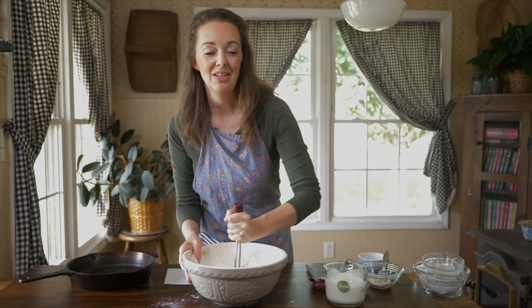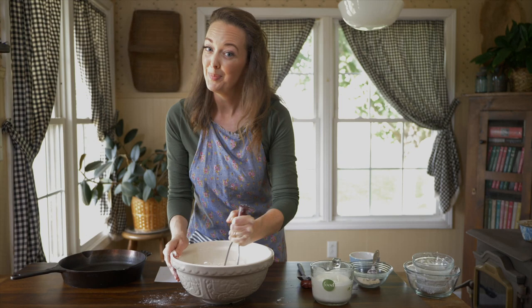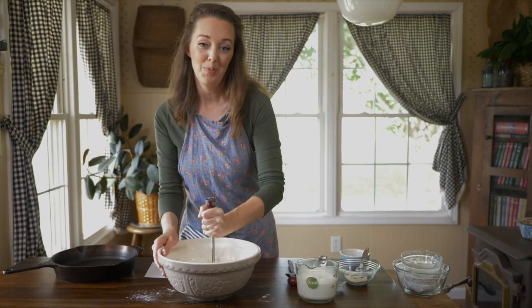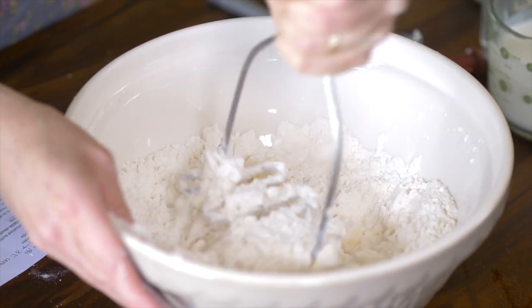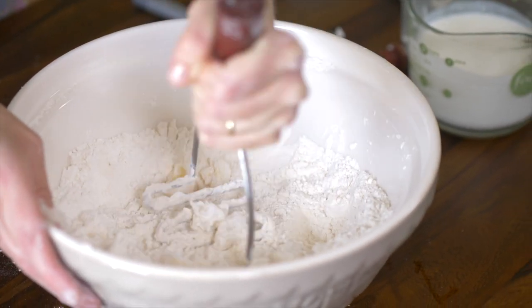For me, there's something really nice about being able to do this with my hands and have my hands in my recipes. I make all my bread from scratch by hand and I don't use any bread machines — it's just a nice experience. So I'm going to break all this butter up, get it down to about the size of peas, and I'll be back to show you what to do next.